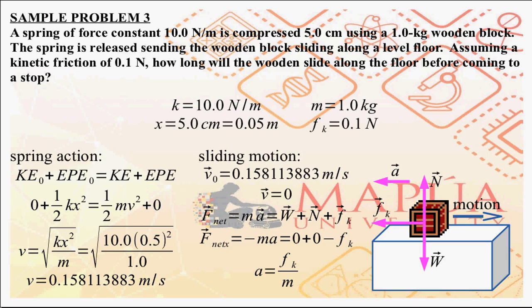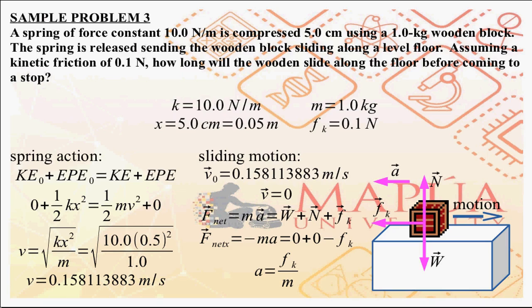So to get the acceleration, first we do force analysis. As the wooden block is sliding along the floor, the motion is in this direction. The wooden block has mass, so it has weight. Because of the weight, the wooden block will press into the floor. The floor will produce normal force N. Kinetic friction will oppose the motion, so you have kinetic friction in this direction. The motion is to the right, it is slowing down, therefore acceleration is in the opposite direction. You have a heading to the left.